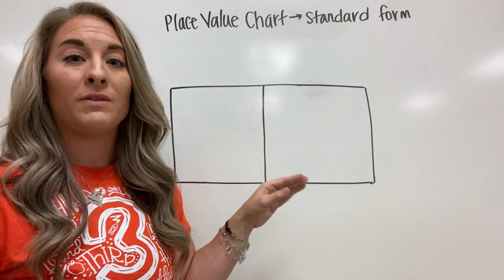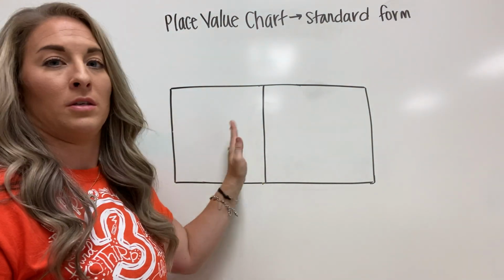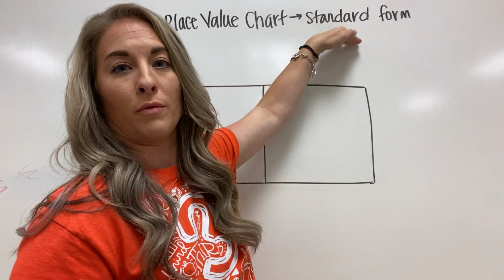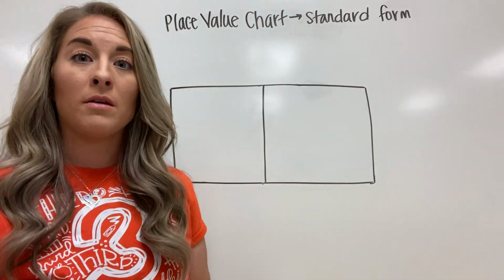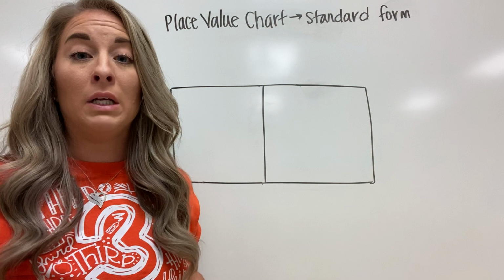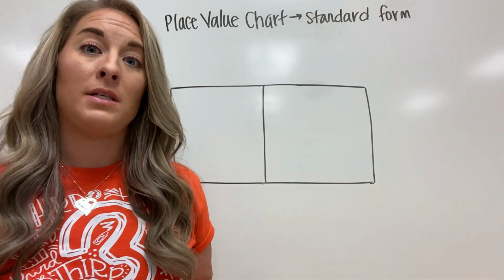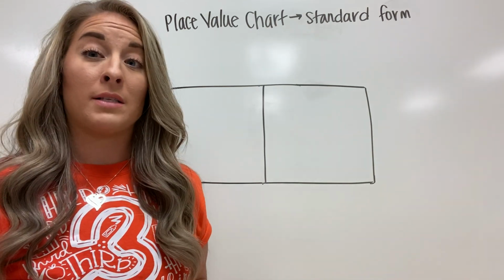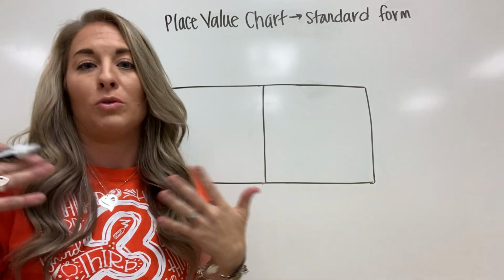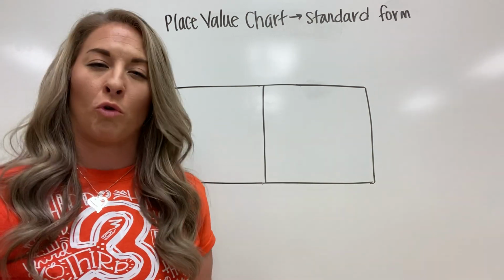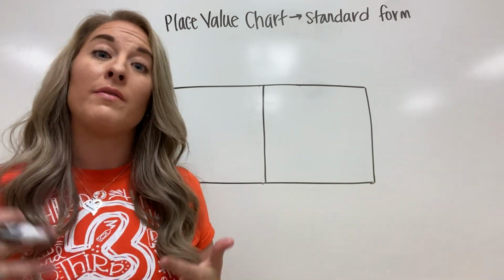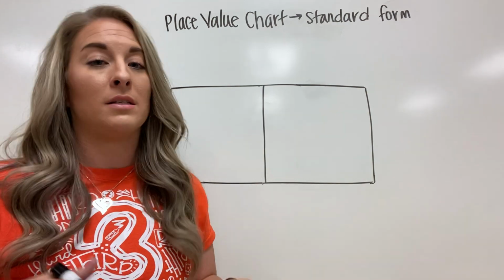As you're filling in your place value chart, just know that when you write the digits in the right place, you're using what's called standard form. Standard form is when you take a number and you write it completely normal. Like if I wanted to say I have 17 cookies, I don't walk around and say I have 10 plus 7 cookies. We don't talk like that. That's not standard. It's not normal. We would walk around and say I have 17 cookies. So 17 is standard form.